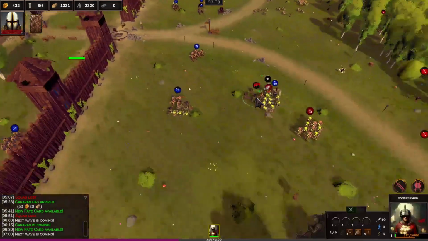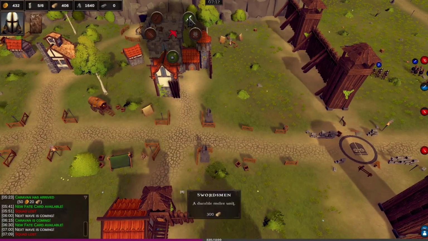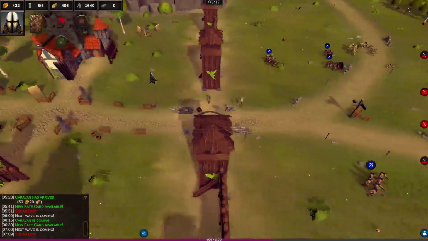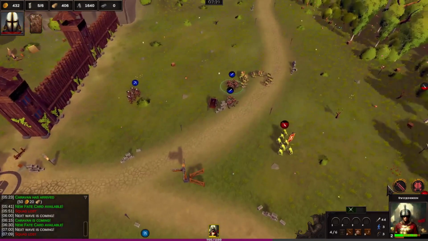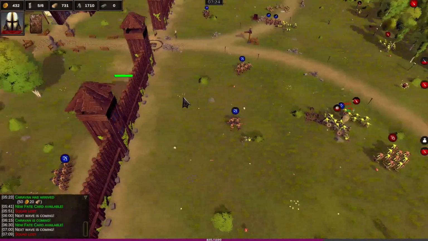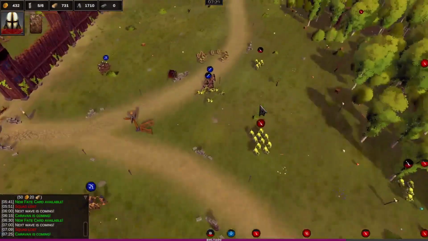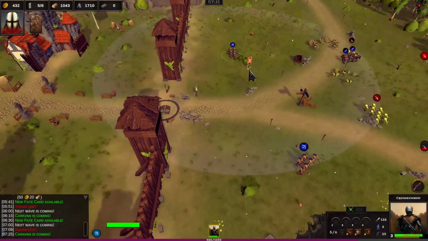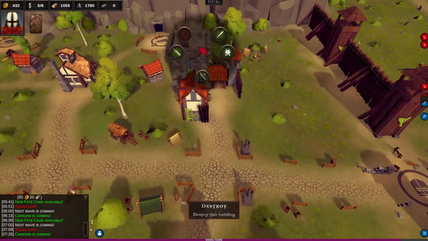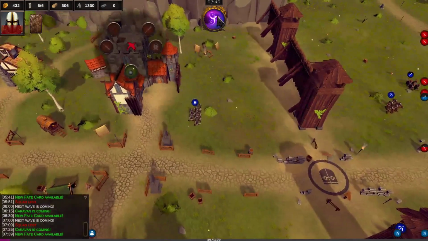Okay. Let's see if we can upgrade this. We've got tier 2. Okay, so this is going to give us access to Guardians and Templars, which I think we can actually upgrade these as we go. So that's cool. Okay, we're going to pull these out because they're doing absolutely nothing here. Guardians. Let's get those out there.